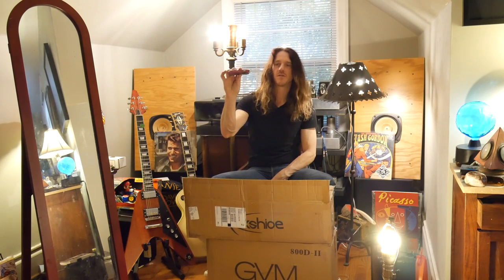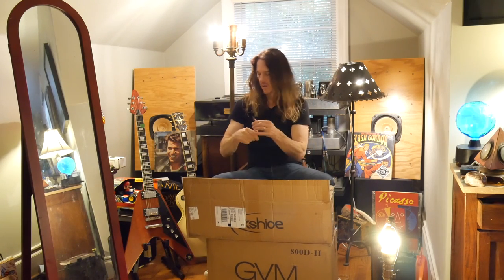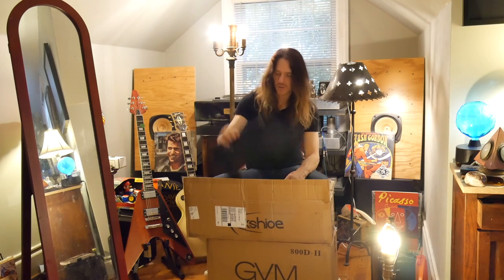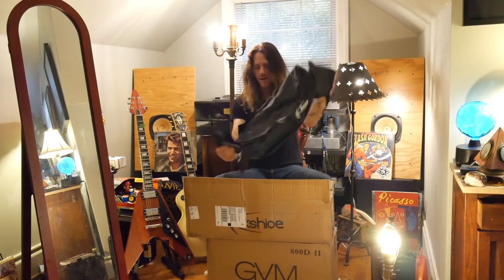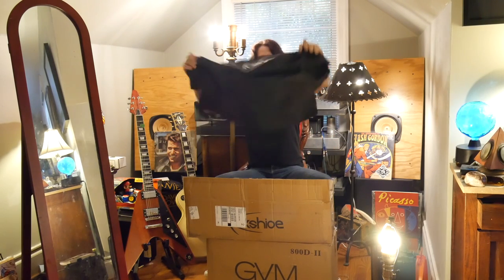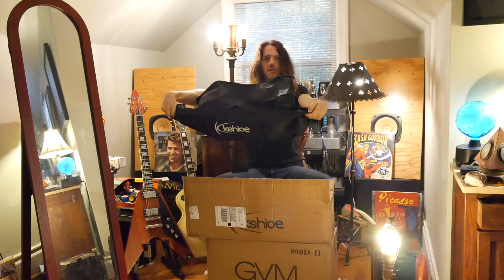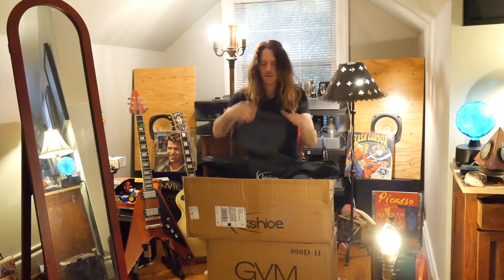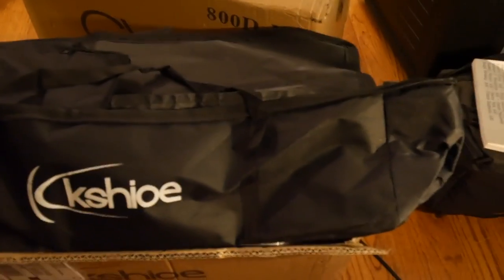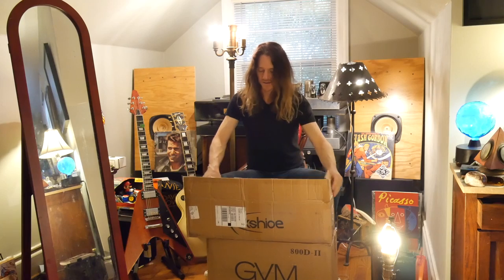I'm using my new Christmas Swiss Army knife that I got from my in-laws — my brother-in-law who was in a band with me and my sister-in-law. So it starts with this nice little carry bag here. It's not quite as fancy as the one that came with the GVM, but it's something. It's got the brand on it — it's a little pocket thing with a zipper.